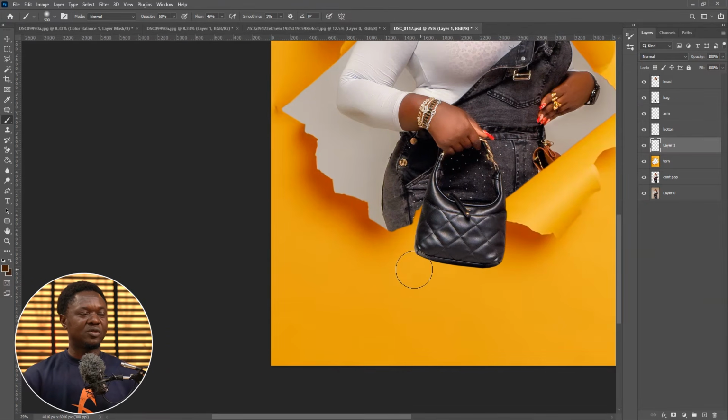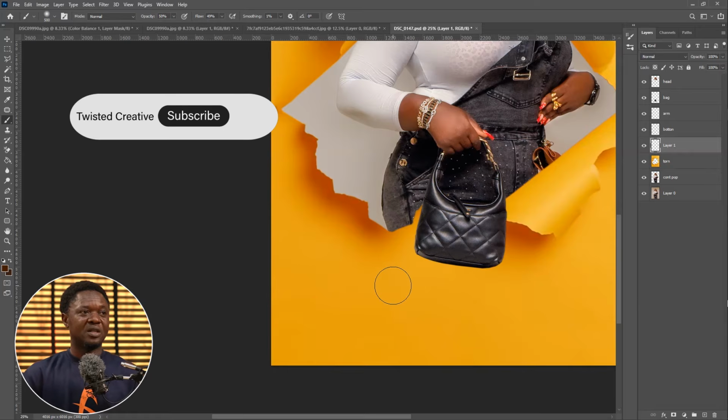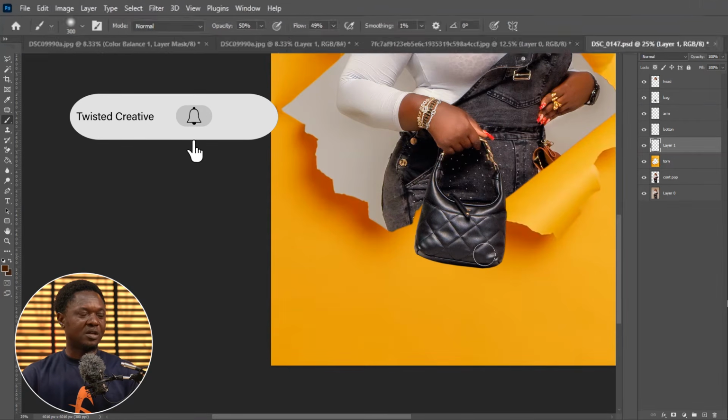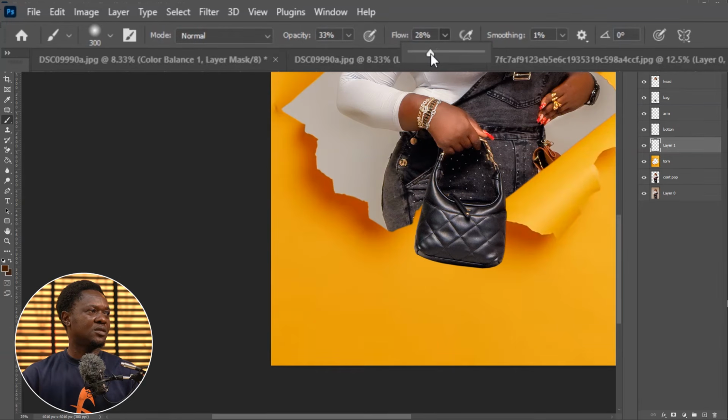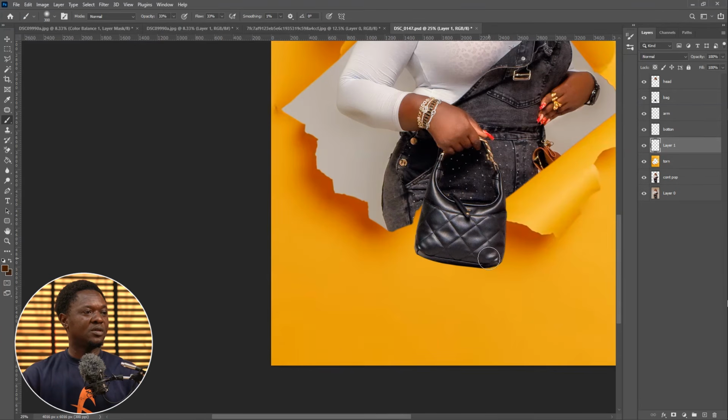This shadow is going to be dropping by the left side of the screen, which is going to be the right side of the model. So let's reduce our brush and let's make our opacity and flow like 33 and 30, let's say 33. So I have to paint like so. Let it fall towards this direction.